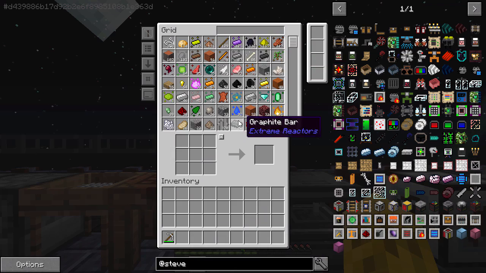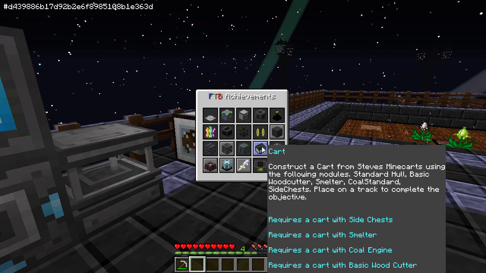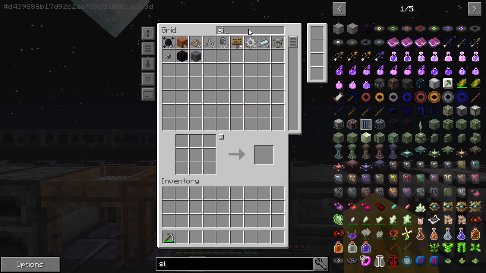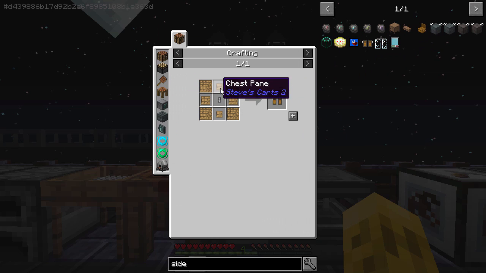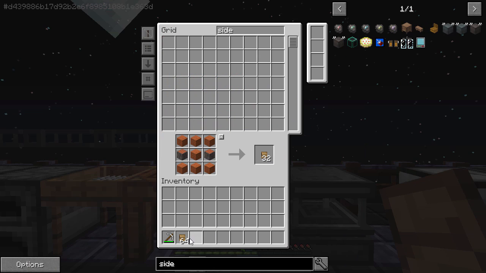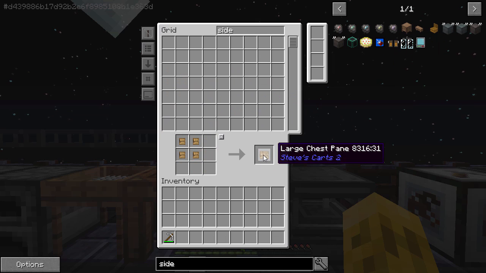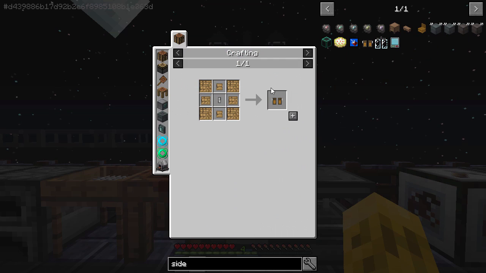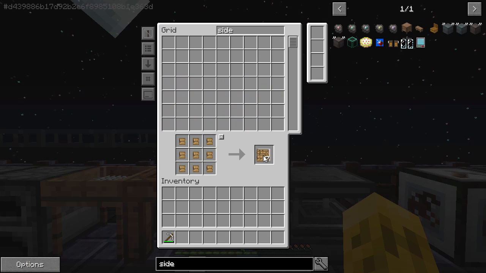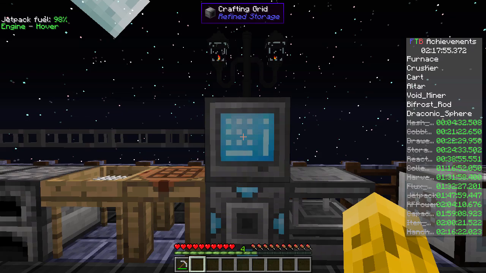All right. So the cart that we need, if we look in here, needs a side chest, a smelter, a coal engine, and a basic woodcutter. So really easy stuff. So let's look at side chests. We need a block and a ton of these things. Thought I just made those chest panes. Yeah, need these. Oh, made too many of those. Oh well. There. I don't know how many I need, but there's side chests. Okay. I'm going to mess up if I don't look every time.